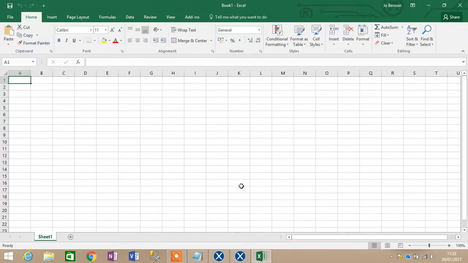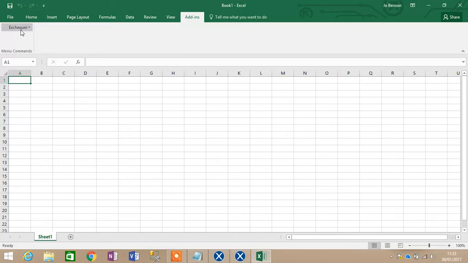So the main basis for creating Exchequer reports in OLE is by using the data query wizard, which can be accessed by selecting add-ins in Exchequer. Your OLE add-ins must be installed on your machine to enable you to get to this option. So if you don't have that add-ins in Exchequer box, you will need to install the OLE add-ins, and we do have a help video that you can follow to assist you with that.